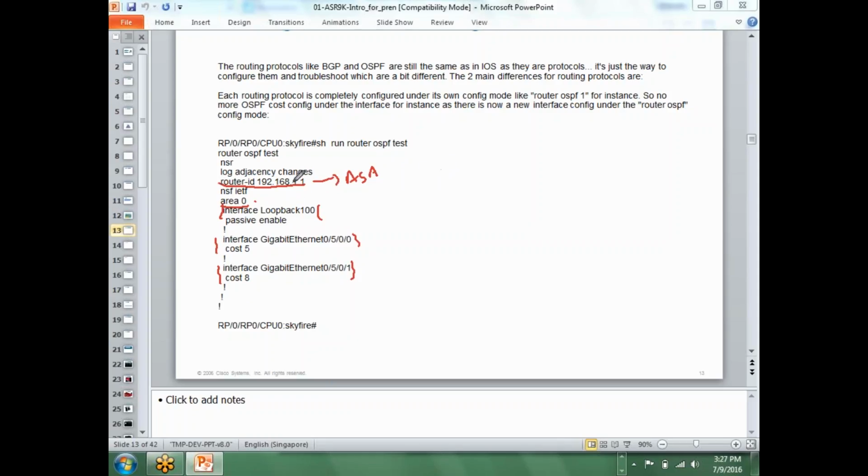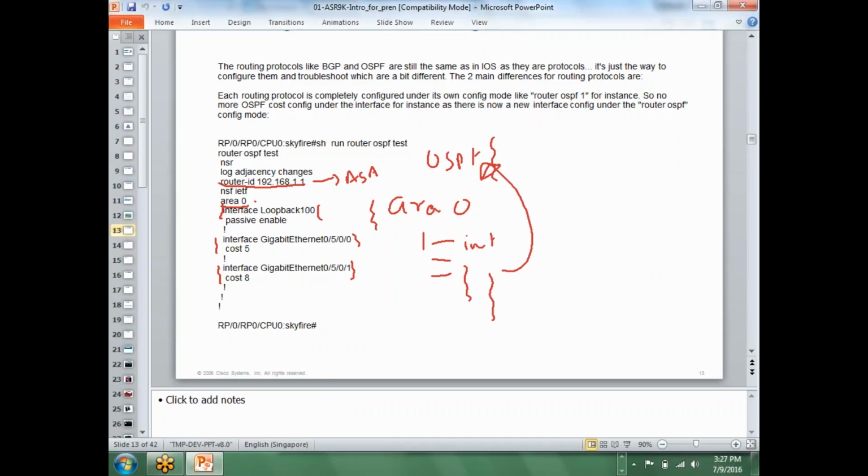So you have an area object, and inside the area object you are calling interfaces. It's like inside the OSPF function you are calling the area, inside the area you are calling interfaces, and then you are closing the program. That is the good thing about ASR: whenever you are doing any feature, like LDP, OSPF or BGP, all the commands are under the main program. You have to call all of them into the main program. You'll come to know in the example section.